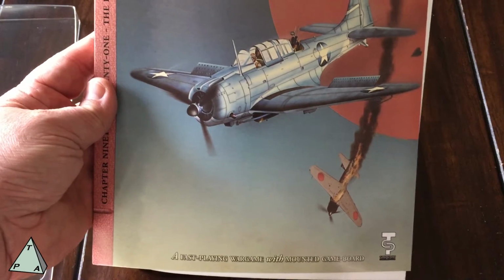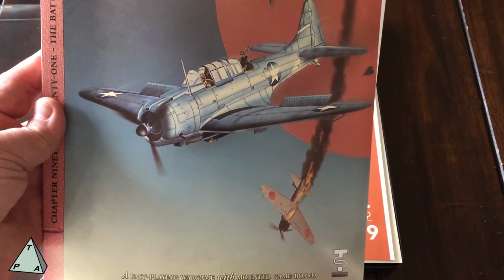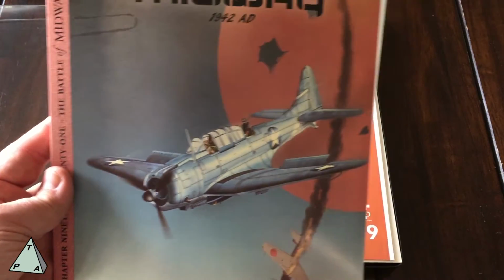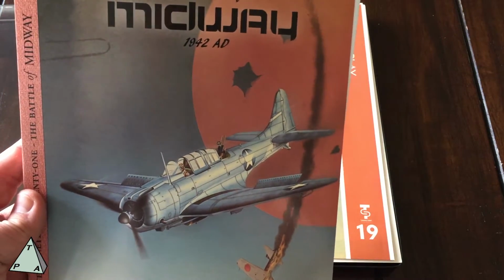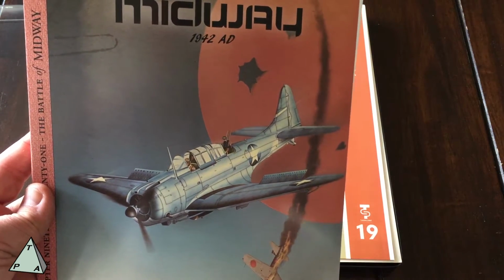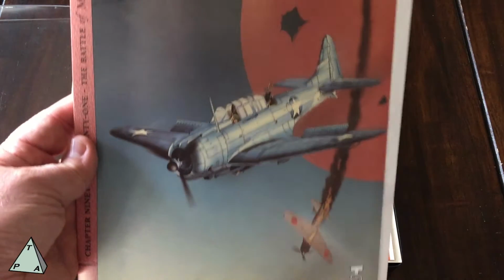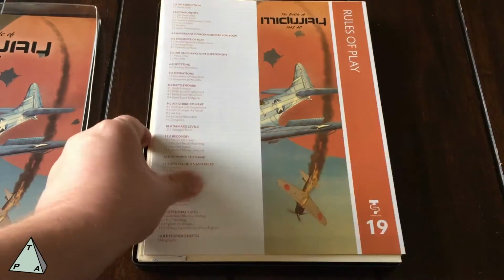I think that's an SBD Dauntless, and you can see it's shot down a Zero in the background that's crashing. Also really like the relief of the sun in the background. Obviously that is the rising sun of the Japanese flag, and you can see that that's represented there in the background. Very cool cover, very well done.